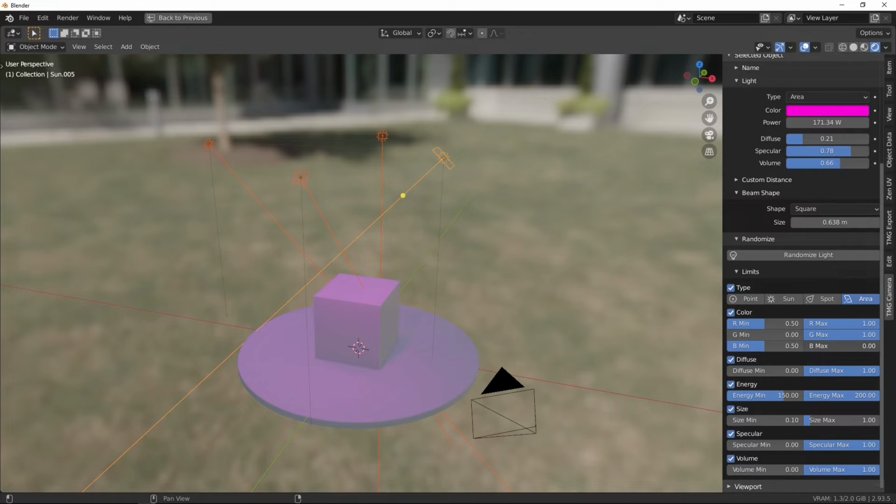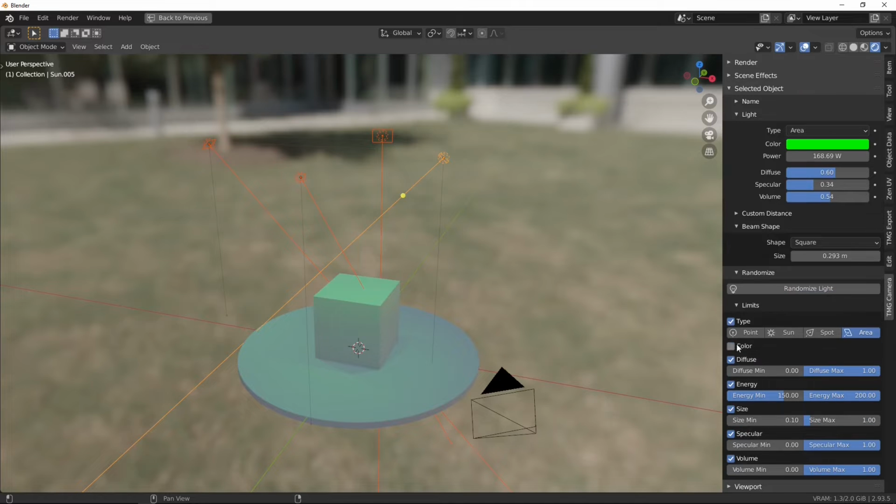Maybe we want more green and we don't want any blue, so we can get more of a yellow, orangish hue set up. Maybe you just want green.